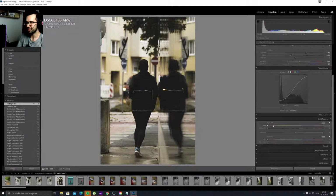So I saw that yesterday. Yeah, I think it was yesterday, and it looks just so good, because the opportunity to finally change midtones, because you have the ability to do that now, but it's a little bit of a workaround to get there. So having this option right here and changing the midtones is perfect. And I really hope this gets soon in our hands, because you can just do some really fine adjustments now.